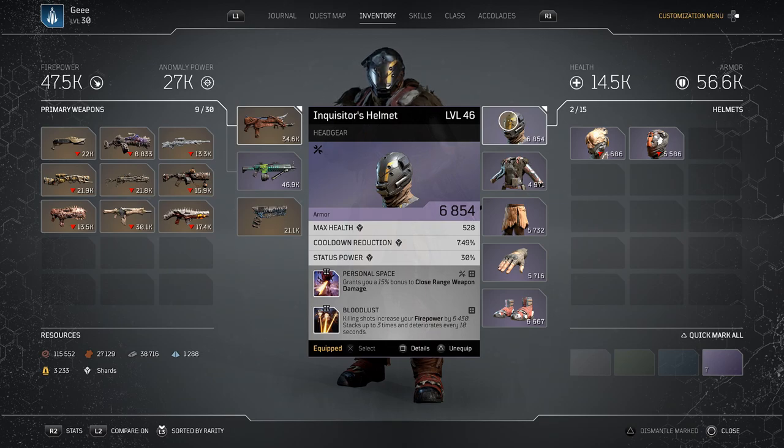I actually am not that happy with how much health I now have rolled on these pieces, and would like 2 more with firepower on, but they still work great. So with the mask, I have the max health, cooldown reduction, and status power.